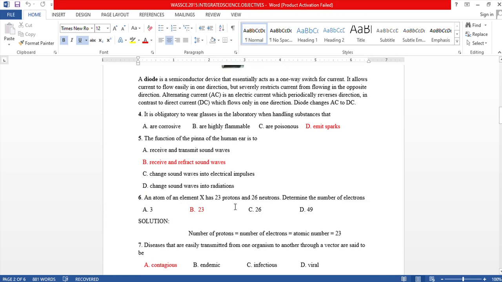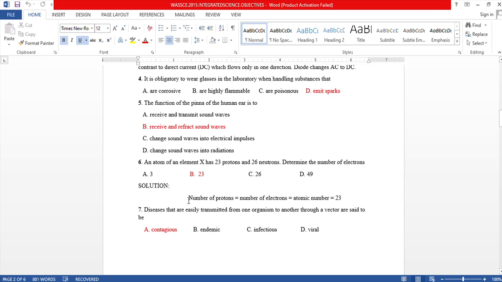An atom of an element X has 23 protons, 26 neutrons. What is the number of electrons? So over here, what we do is that from principle, the number of protons of any atom is the same as its number of electrons, so it is also the same as its atomic number. There is another way they can ask this question, which is to give you the atomic number of an element, and they ask you what is the number of protons. For example, if you are told that the atomic number of an element is 13, then because the atomic number is the same as the number of protons and number of electrons, the number of electrons that atom would have would still be 13. Number of protons will be 13.